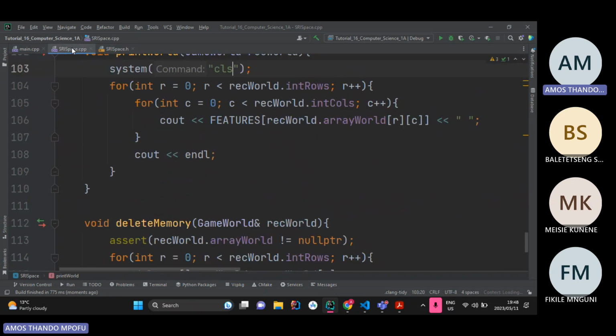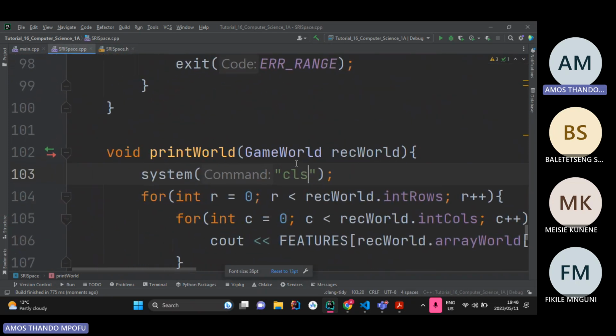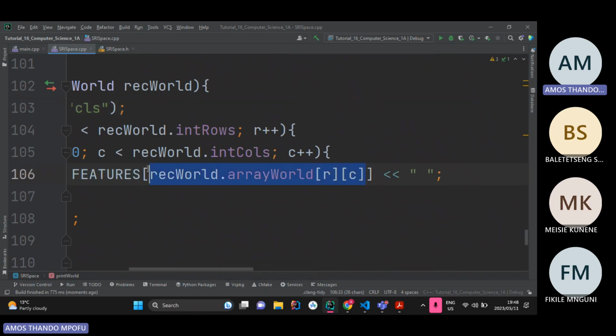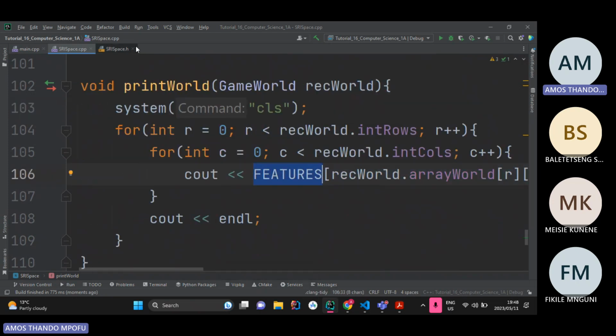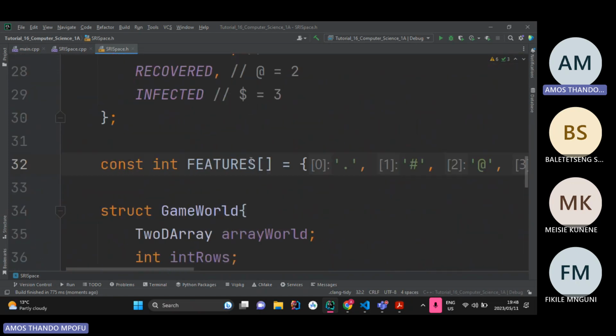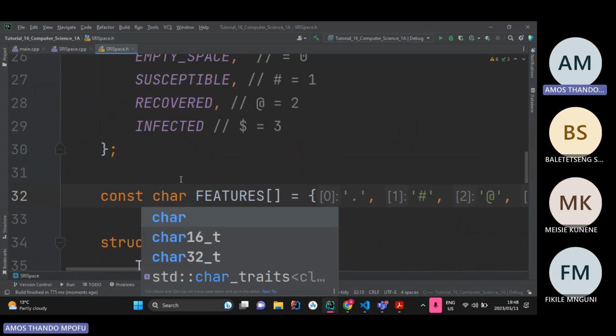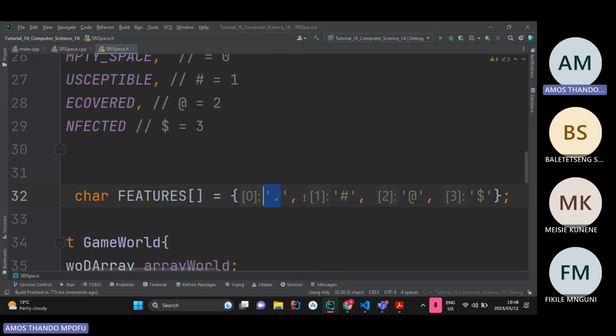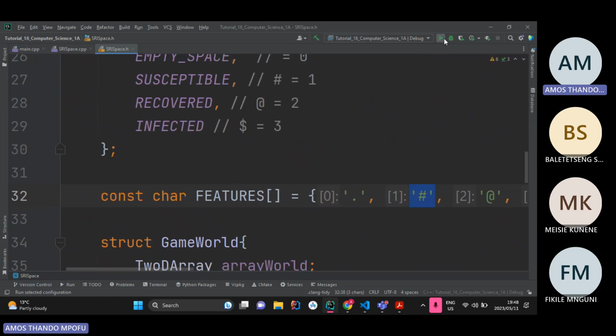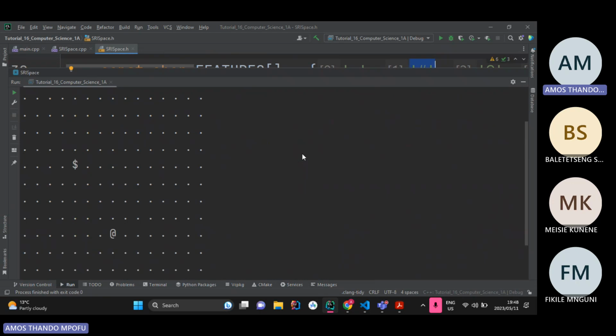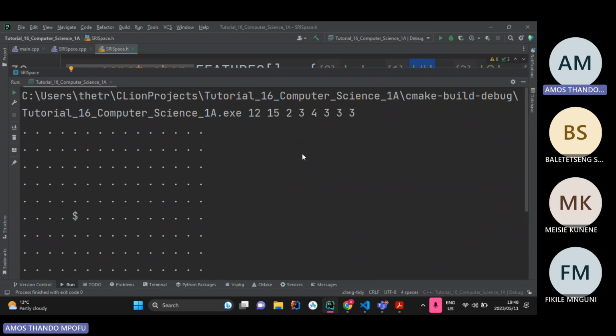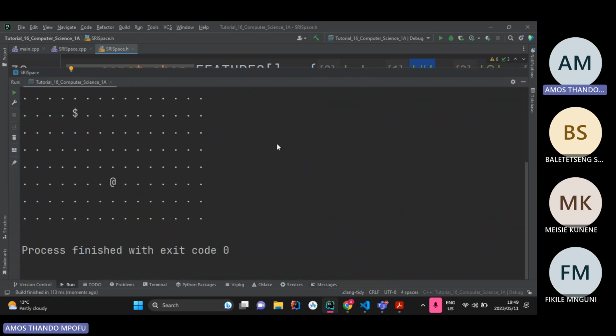Okay. So let's go to our print world. So there's our print world with array there, there's the features array. What did I call it? I think I used the wrong type. Yeah, I said int instead of char. So it converted these things into integers. So it looked for their integer equivalent values. Yeah, that was my mistake there. So now it's fine. But it didn't place the other one. Or maybe we need to increase the percentage. I don't know, but there's one that keeps on missing here.